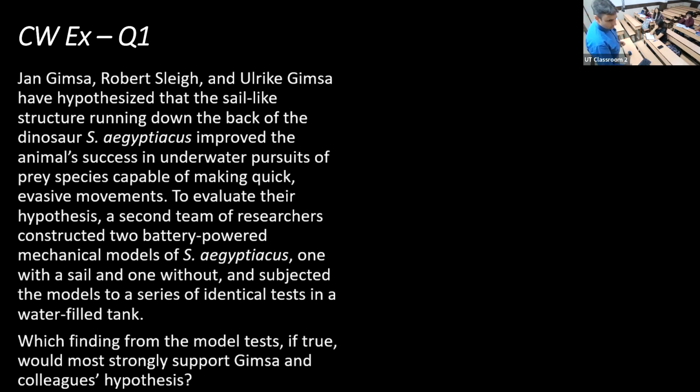Now here is the question. So which finding from the model test, if true, would strongly support Gimsa and Khalid's hypothesis? Abhi aaya nahi option, but why? So they have done some research, guys, which is given here. And then they are asking of the four options, which would come now, if true, would support their research. Okay? Now let's go to the option.